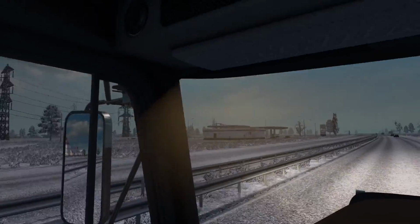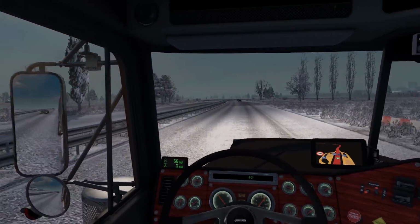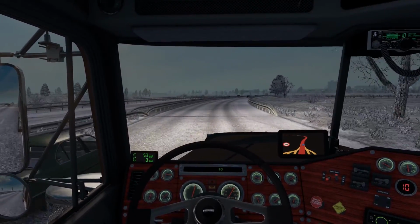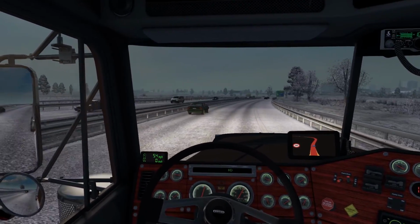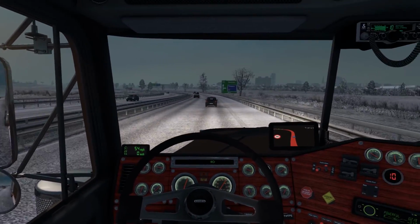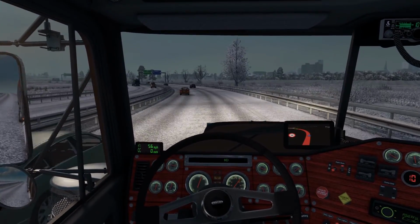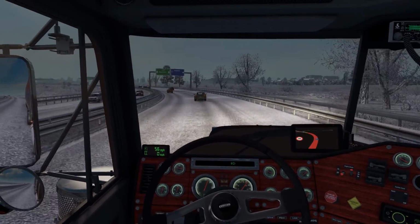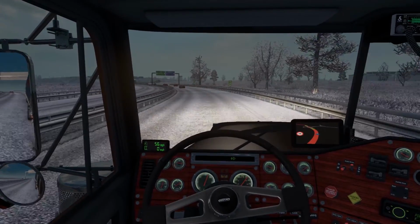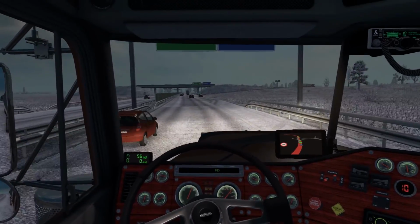My TrackIR is being weird, but it's very noisy in this truck, I've noticed, with this 10 speed. So I'll try and keep the revs a bit lower. Hopefully you can hear me okay. But yeah, the leaked American truck video is from just starting up the game. If you play Euro Truck, you know when you start the game and it asks you for your login and stuff like that, it goes from there, and you can see that the only trucks available are the Kenworth and the Peterbilt. I'm a bit disappointed with that. Only two truck manufacturers at the beginning.